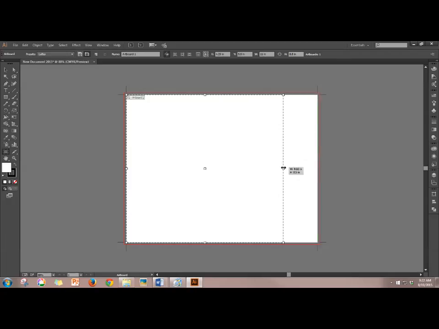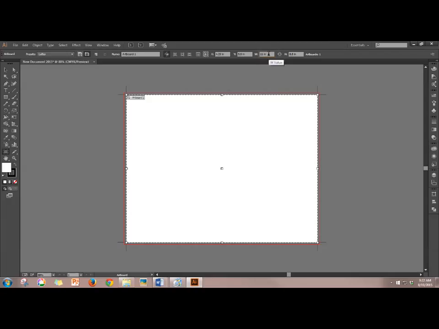So I can make it, and if you notice, it's giving me an indicator. If you don't see that indicator, we'll have a video up later of how to change that, but most of the time you're going to see this indicator, and it's going to allow you to change it. I'm going to press Control-Z to undo that, okay?